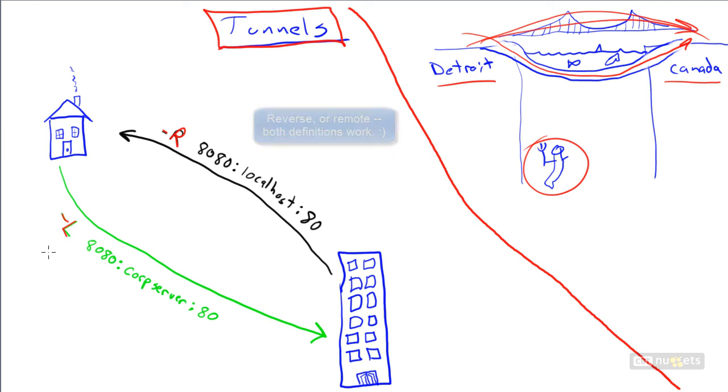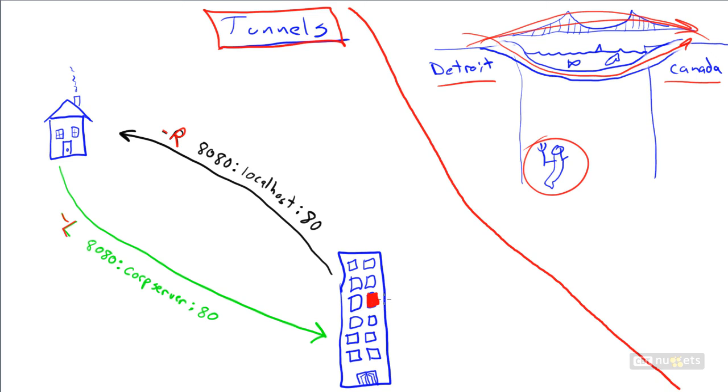So basically what happens, now both of these commands accomplish the same thing. I'm here at my house, which incidentally does not have a chimney, but in this instance it does. And I want to access a server that is in my corporate server room, and it's not accessible directly from the internet. Okay, this is an intranet server that I want to access.